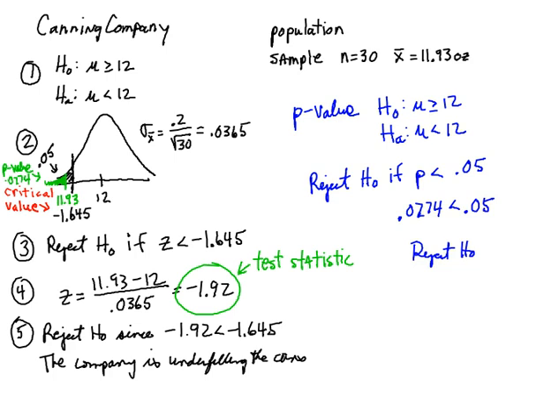One advantage of the p-value is, again, it's the probability of getting anything less likely than the 11.93 if the 12 ounces is the actual average. So it gives us a little bit better approximation to the risk that we're taking when we reject the null hypothesis. Notice that we were willing to take a 5% risk, but in reality, based on our sample, we're only taking a 2.74% probability risk. So the chances of making a type 1 error are a little less likely than what we were requiring to do it.